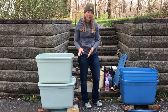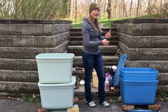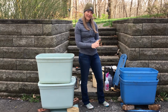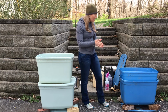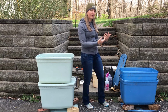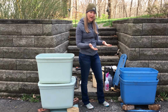Now, same thing with the new bin. I don't want to put too many food scraps in there until the worms have the idea and start migrating up. As they migrate up, I can begin to add more food scraps to this top bin. Now, this migration period is going to take a couple of months. So, let's say you're doing a lot of planting in May. It's a popular time around here. March would probably be a good time to start harvesting your castings, start this migration period. What we want is for the worms to migrate up to the top bin so that the bottom bin is just plain castings ready for the garden.